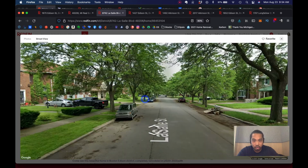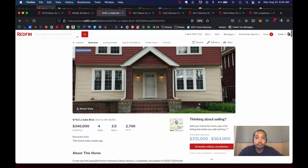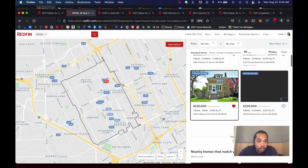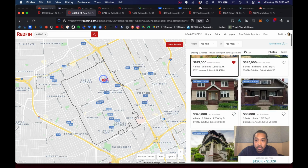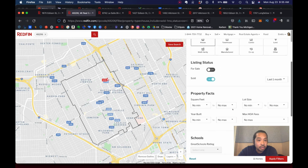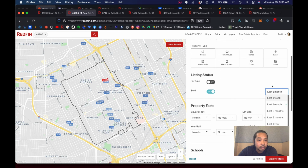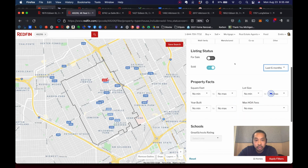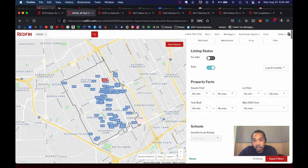Yeah, this is a good street. A good street. So that's what has sold in the last 3 months. Good, look at that. The one in Collingwood sold too. That's good. This is the area I'm looking for right here, Dexter, Linwood. I'm hoping that some houses really start to pop off in that area. I know there's a lot of properties that I think have a lot of potential in this neighborhood. In the last 6 months, anything around? Yeah, see, it's starting. There's some houses that have sold in this area.